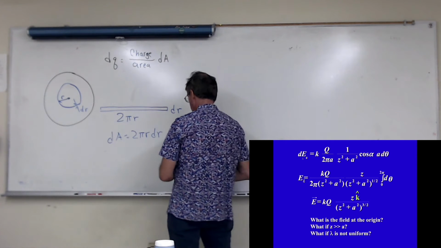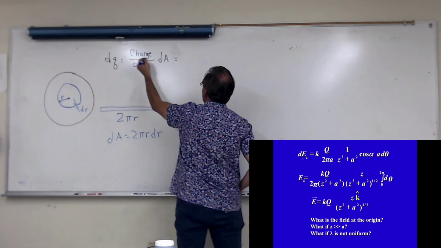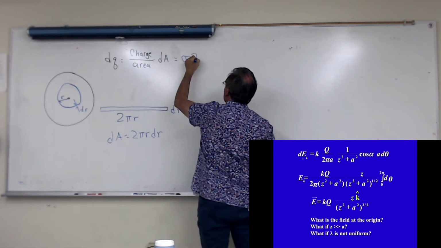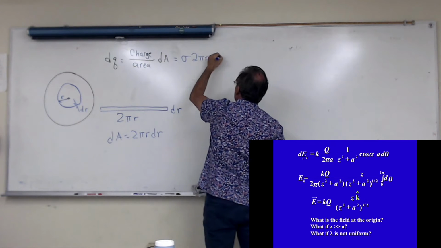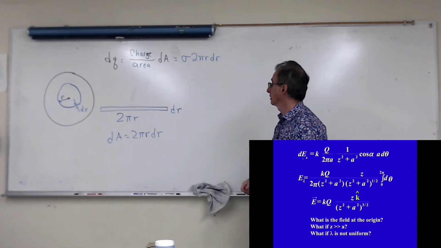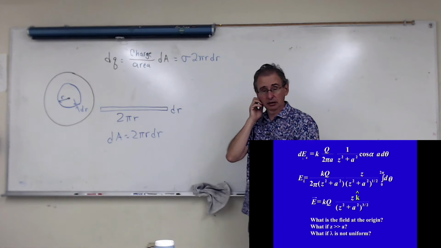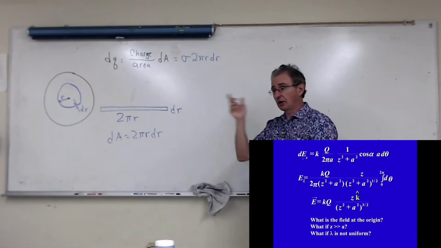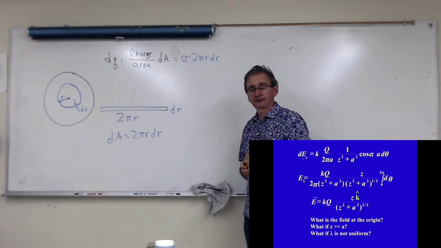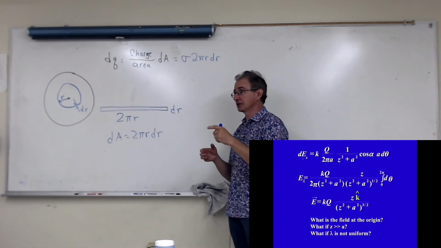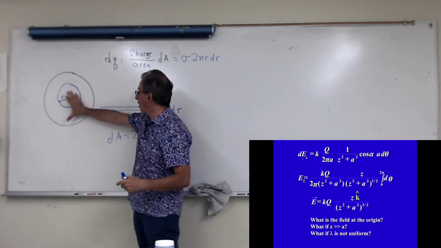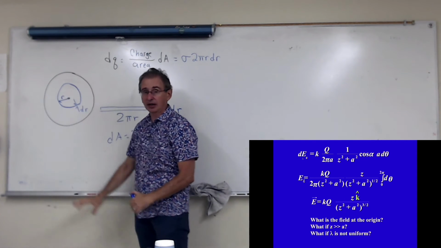And so, this is going to be the charge per unit area. We denote it by the Greek letter sigma. And you put whatever sigma is. Sigma might depend on r, or it might be constant. So that's what your dq would look like. And your r squared would look just the same. The only thing about your r squared is, instead of using a constant radius, it's got to change, because you've got to integrate over all the little rings that make up this disk.